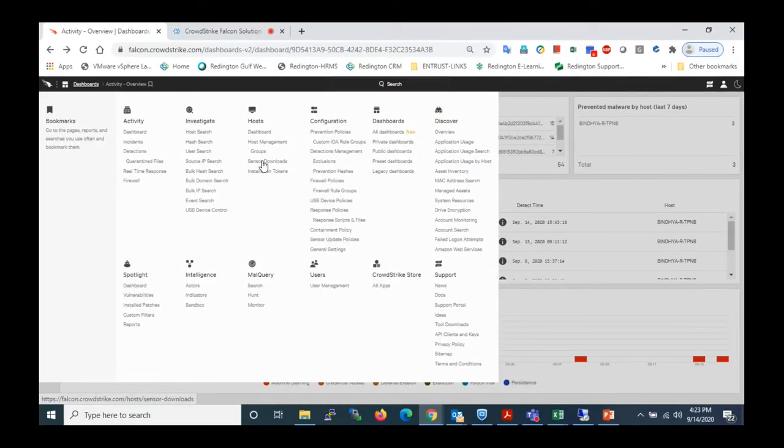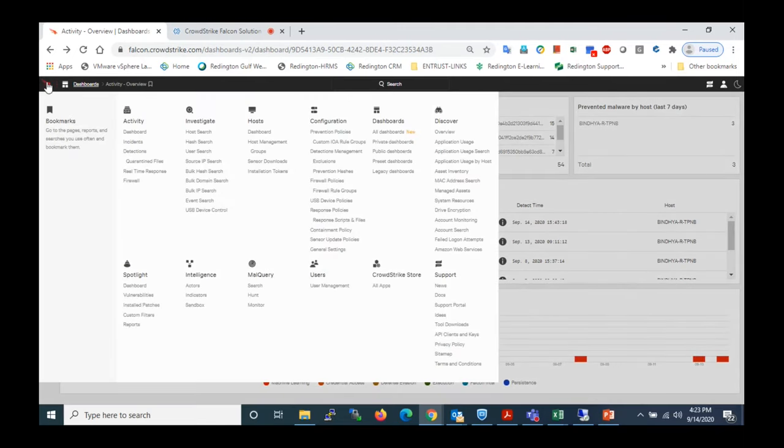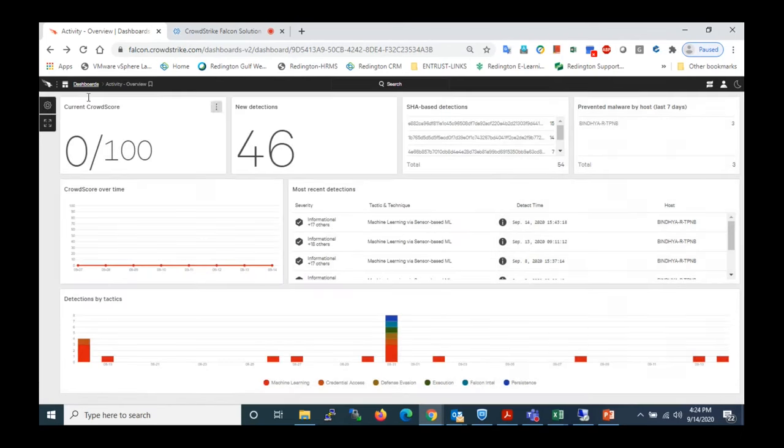Now let's see how we add specific computers or endpoints to make them part of the CrowdStrike solution. That's very simple. You go to the Falcon symbol on top here. If I go back here, you will see the Falcon symbol on top. When you put the cursor on it, a pop-up window opens automatically, and you can navigate through the different options.